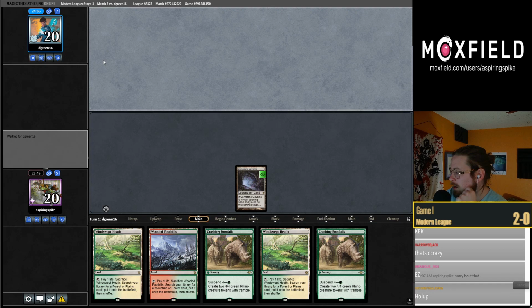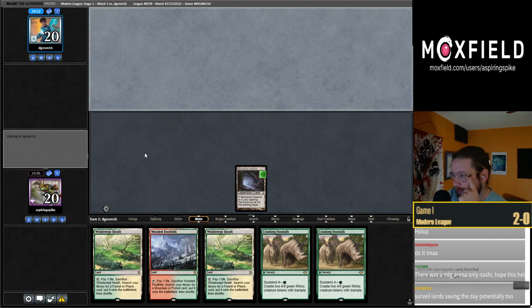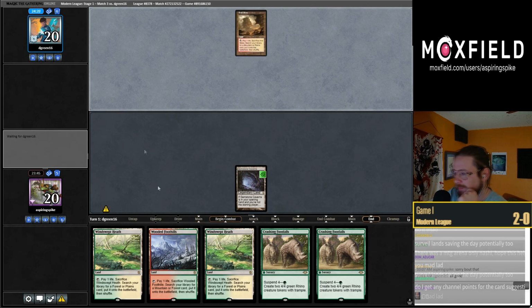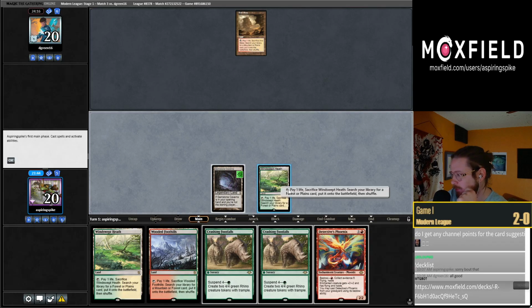That's crazy. Yeah, I don't know. In some matchups, this could be good. We got Surveil lands. Obviously, this could really backfire. Could cast that next turn.